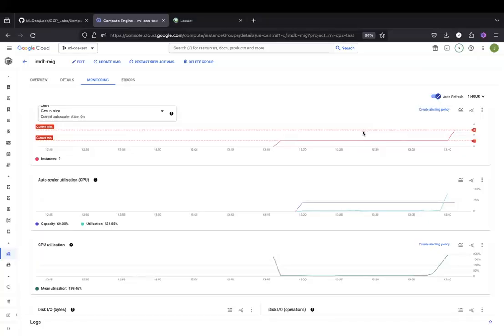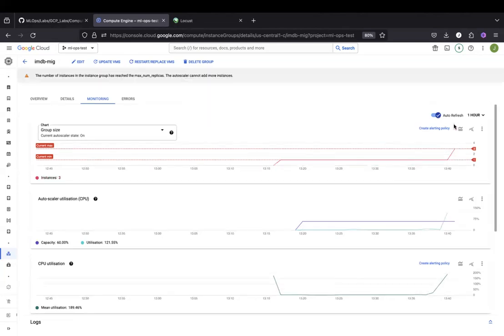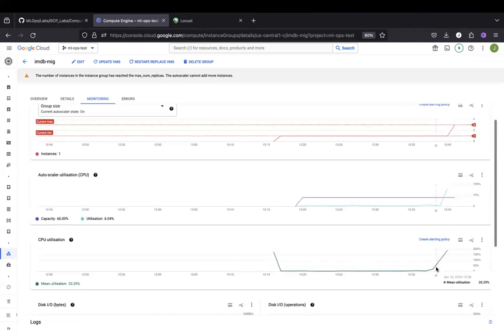You can see that the monitoring section has eventually updated, where we can see that initially the managed instance group was with 0 instances, scaled to one minimum instance when it was created. And we can also see that it has been scaled from one instance to three because of this load. We can see the CPU utilization increase, which has caused our instances to be scaled.